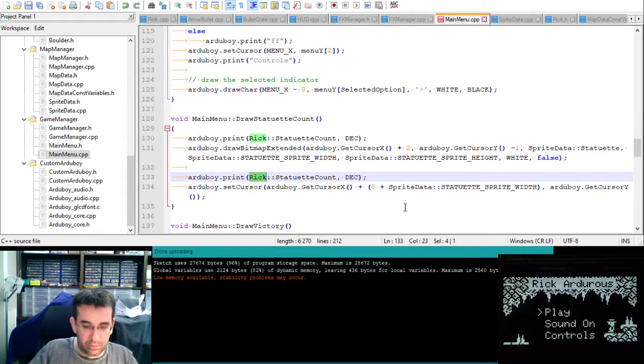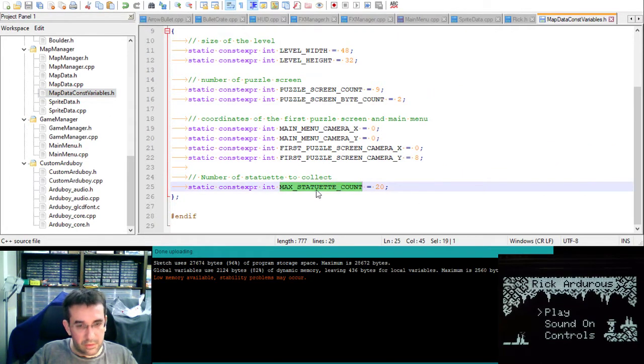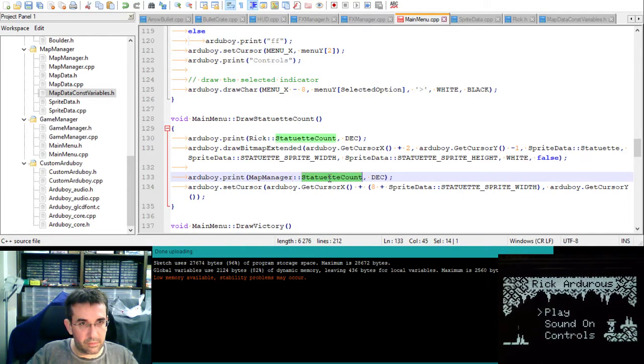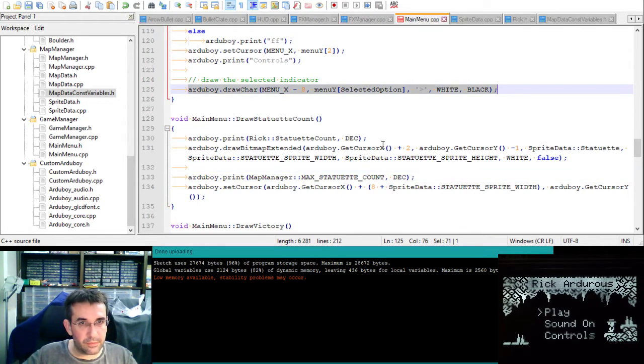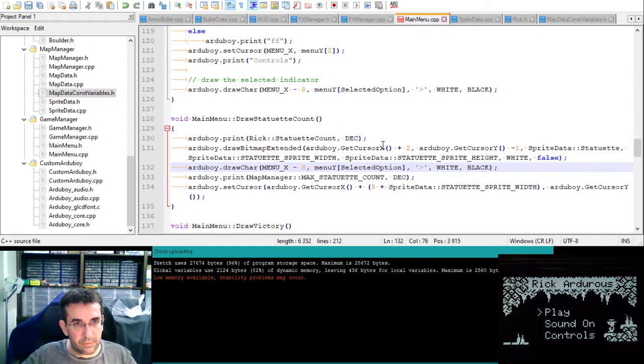So map manager, and this, and we can draw a char where, I don't know where is the cursor. Ah, yeah, the cursor is here. So get cursor x plus 2 plus 6, sorry.